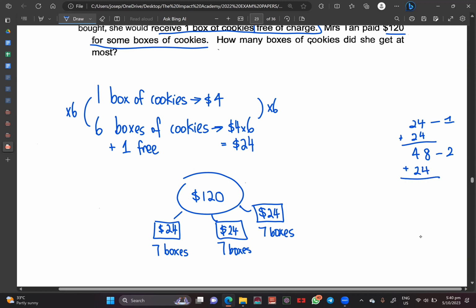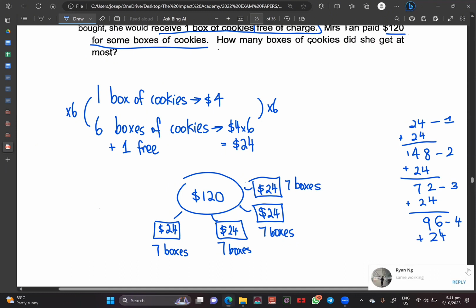Yes, very good. Now over here, 4, 5, 6, 7, 7. Over here is 3 boxes already. Agree or disagree? Add another 24 over here, we get to what? 6 over here, 7, 8, 9, 9. And then over here, this is 4 boxes. Wow! Do you think she can buy more or not? Yes, she can buy more. You agree so far? 96. And then I'll add another 24 again. All right, another 24. 6 plus 4, 10. 9, 10, 11, 12. 120. Wow! That means to say she can buy how many times? 5. Understand so far? So this is 7 boxes.